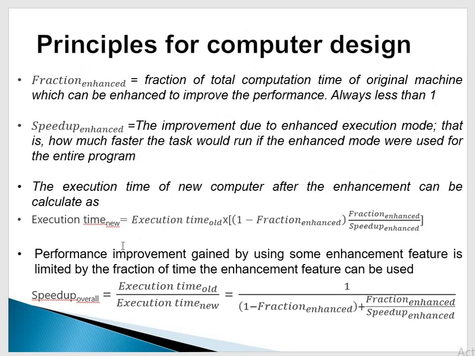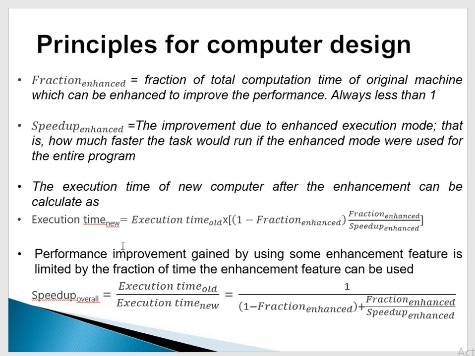So next is the fraction enhanced. This is another term which we will use actually. What is the fraction enhanced? The fraction enhanced will be a term which will be defined as a fraction of the total computation time of the original machine which can be enhanced to improve the performance.